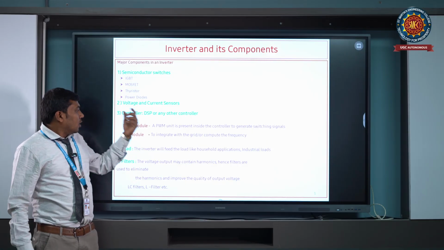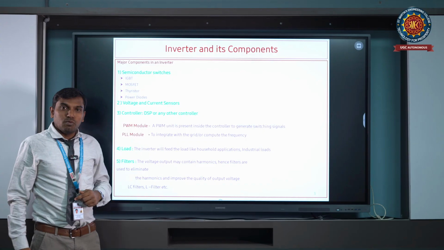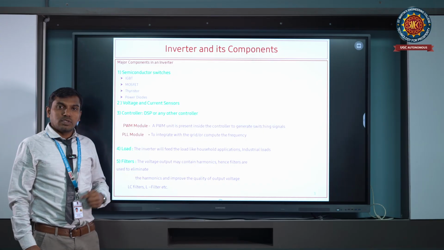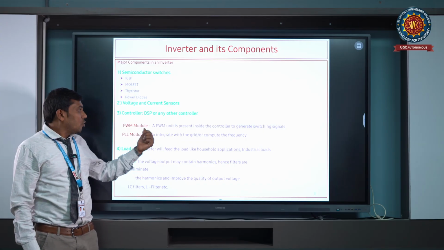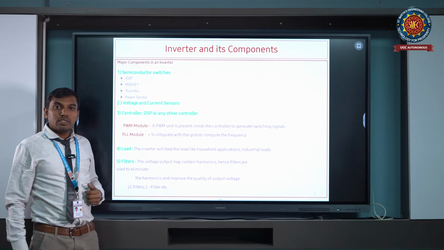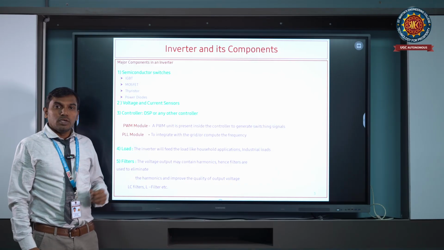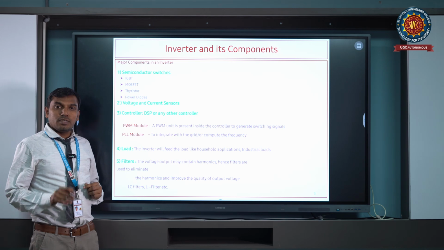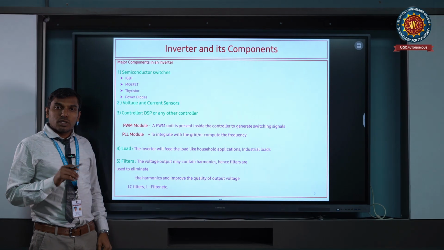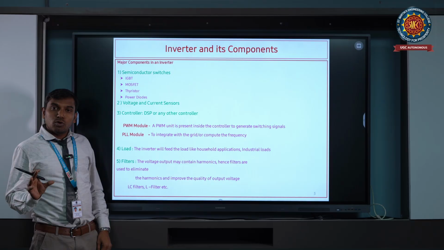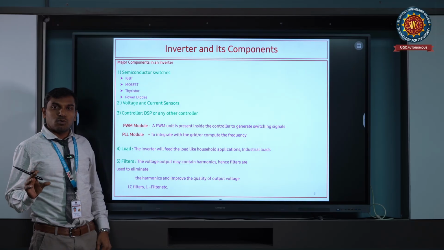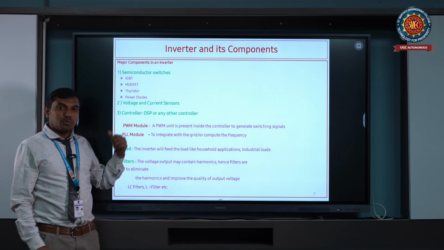And the fourth, as I told, we need switching signals for the switches. These are generated by the PWM module. What is the PWM module? It is a pulse width modulation module. This module will generate the required switching signals for the switches to turn on and turn off, so that we can control the output voltage and output frequency using this PWM module.